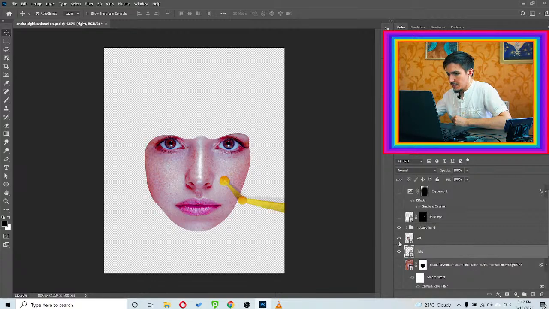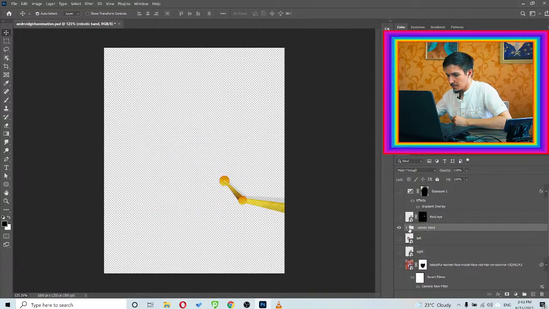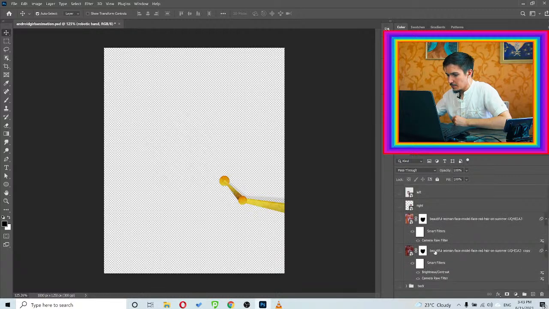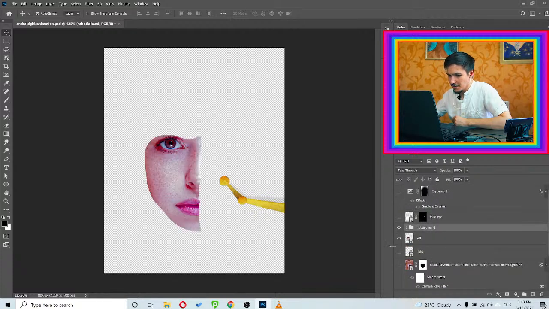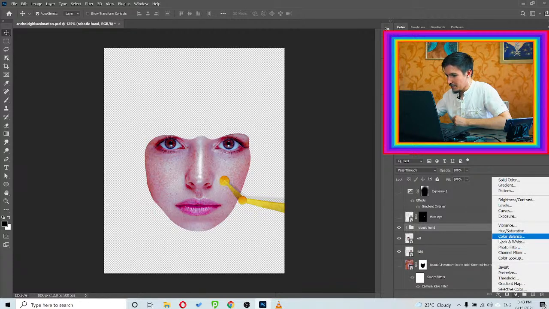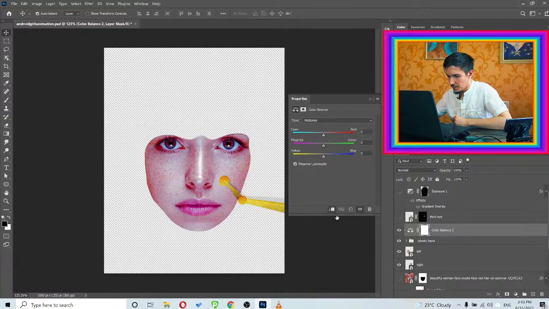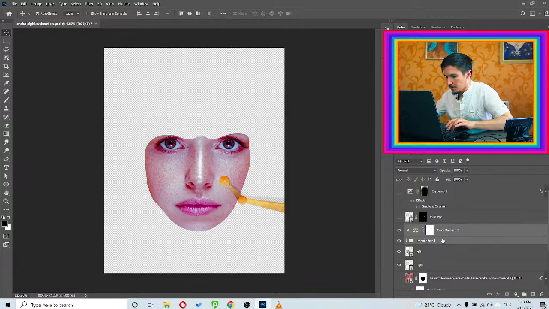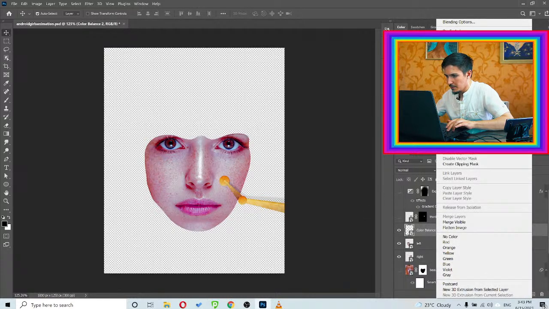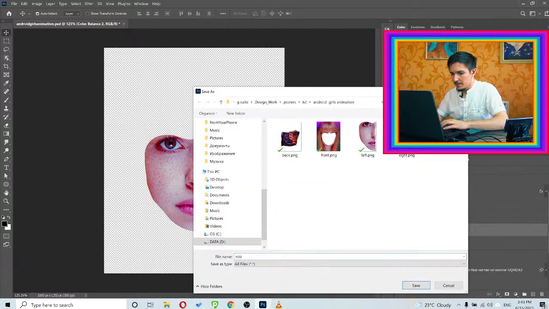perfect. Now the robotic hands, we probably need to color grade the robotic hand a little bit, like maybe just a very bit, like make it a little bit more violet. Okay, so let's convert this to a smart object, right button, and quick export as PNG, and robotic hand.